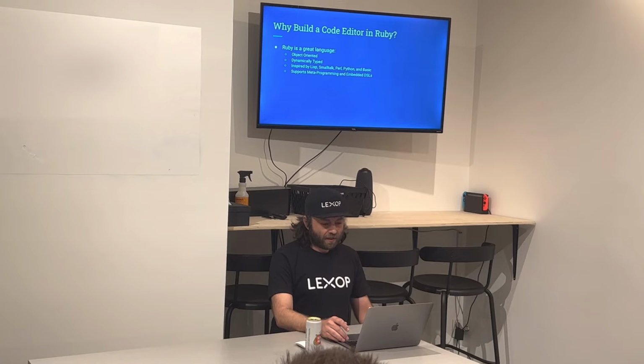Ruby, as a result, supports metaprogramming and embedded DSLs, like I mentioned, just like Lisp. So it's highly expressive, and it gives us very maintainable code. So that means it's very productive, like Rails. Rails is famous for being one of the most productive frameworks for web development in all programming languages nowadays.